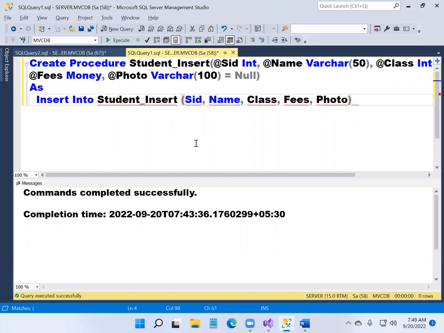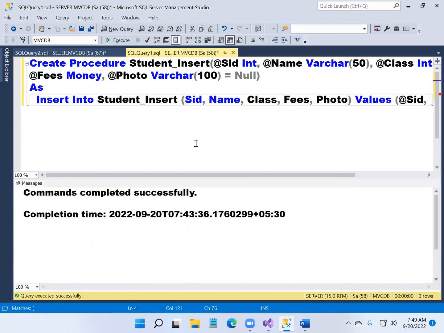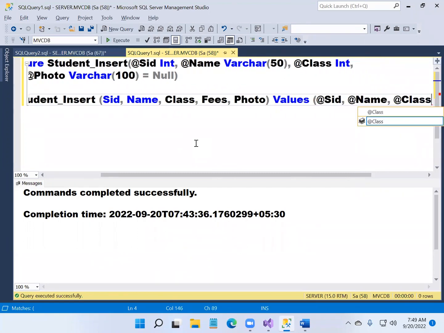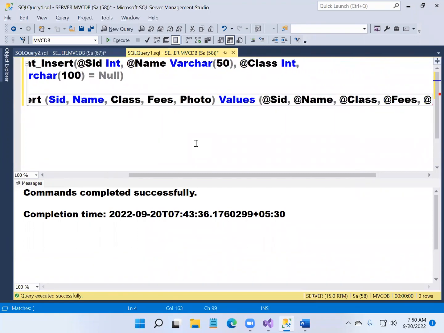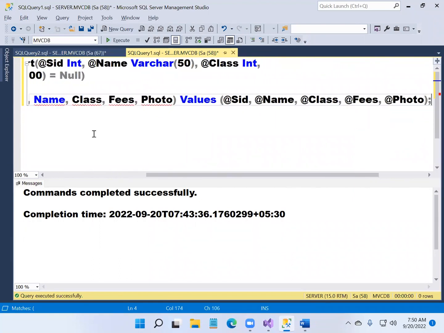Because status has the default value, it automatically goes into the table. Values: @SID, @name, @class, @fees, @photo. Is that clear? Execute. Done.